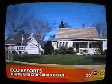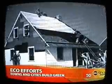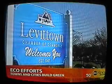Get in your car and head 25 miles due east out of New York City, and you'll hit Levittown, America's first suburb, built in the 1940s. It has a rich past and is now making history with its own green initiative. We want everybody in the suburbs to be thinking about going green and how it's very doable. And if it's doable in Levittown, it's doable anywhere.